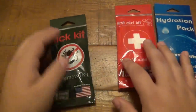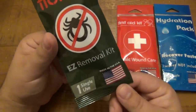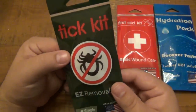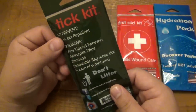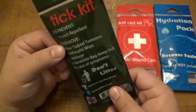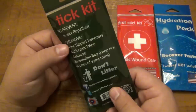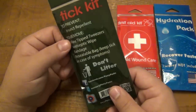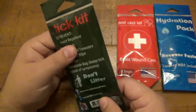Tick kit definitely seems interesting. Let's check this one out first. All right, made in the USA. They all have that on the front there. That's really nice. Single use, as we know. So it says to prevent, there's insect repellent, and to remove, in case you do get a tick on you, fine tip tweezers, antiseptic wipe, bandage, resealable bag to keep the tick in case of symptoms. Don't litter. All right, I like that. Do not litter. That's not a good thing.